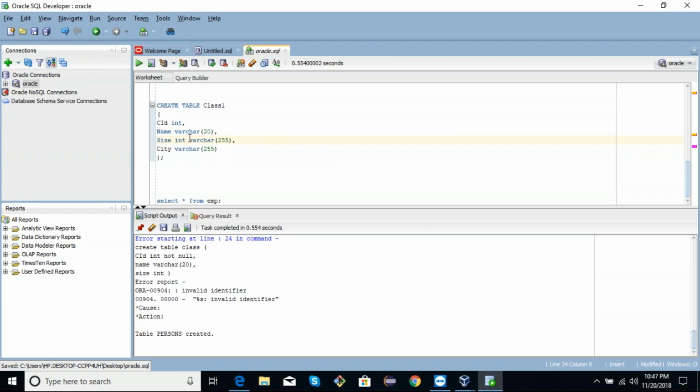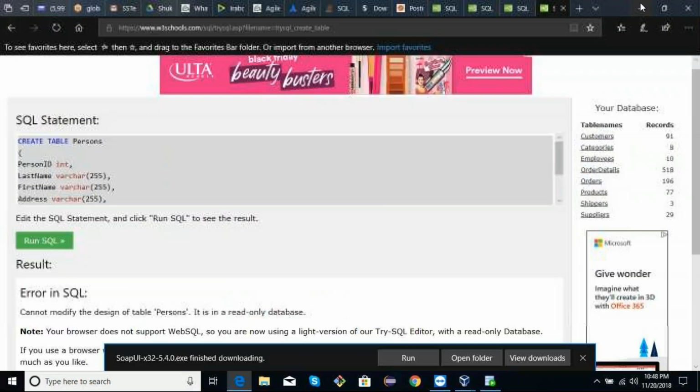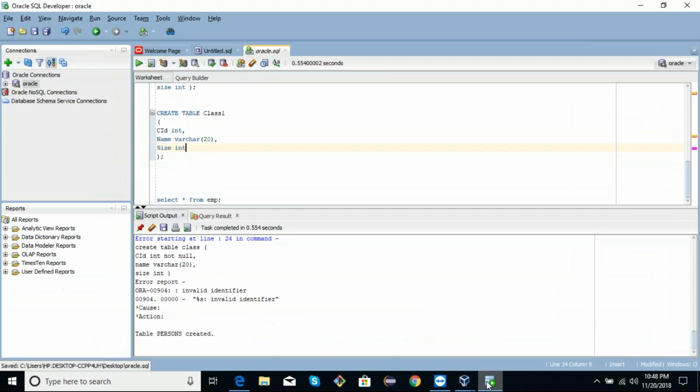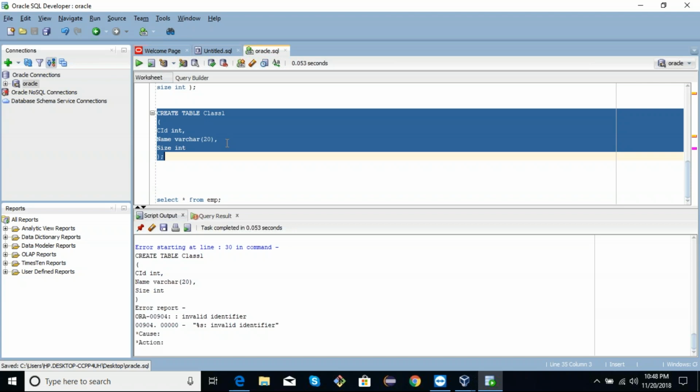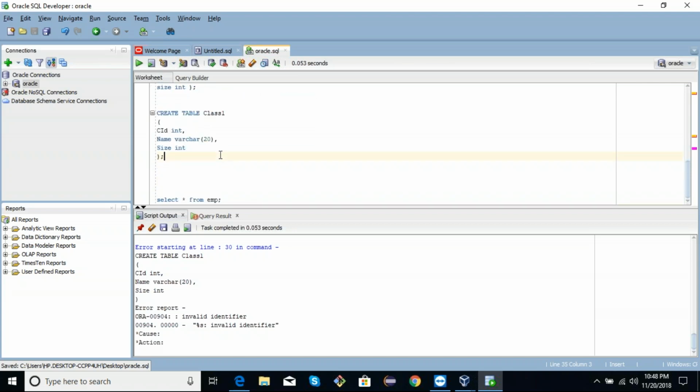Okay, let's remove everything else. So I think we made a mistake in this bracket. Yeah, last comma, maybe I made a mistake. Yeah, that's it, I got it. Okay, let's run this. Create table class1. Now it complains. What's the error? The difference is the last field in the third bracket needs a numeric or varchar type like that. That's the problem. You put the integer and then you can change it, and in the middle you can create another field, maybe address or something like that.